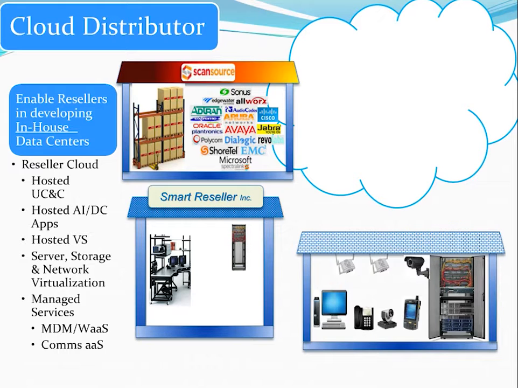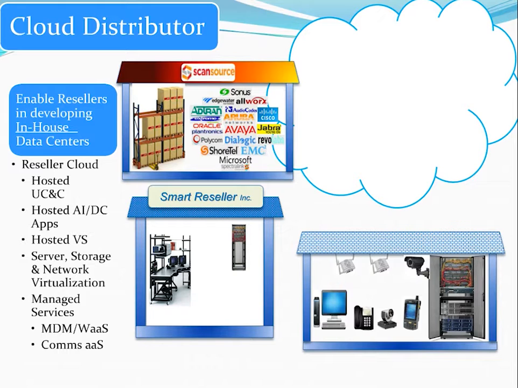Smart resellers are all thinking in terms of that. They're thinking in terms of hosting their own UC platforms, their own AIDC applications. Maybe it's applications that they've written, and they're hosting them themselves. Hosted video surveillance, whatever it might be. Along with it come the servers and storage, all the infrastructure that's there, but now they want to do it in-house, and our job is to help them do that.